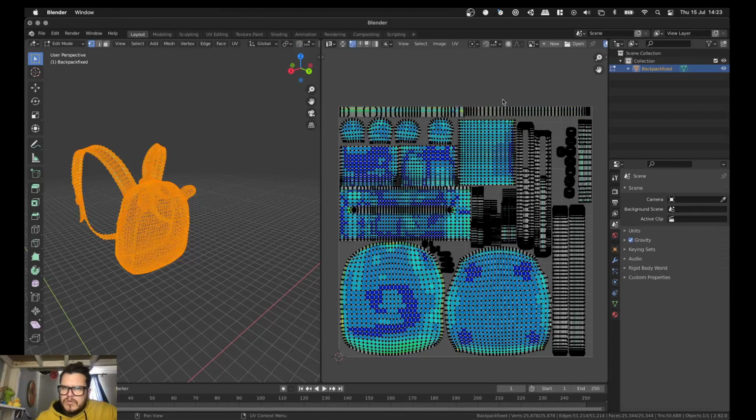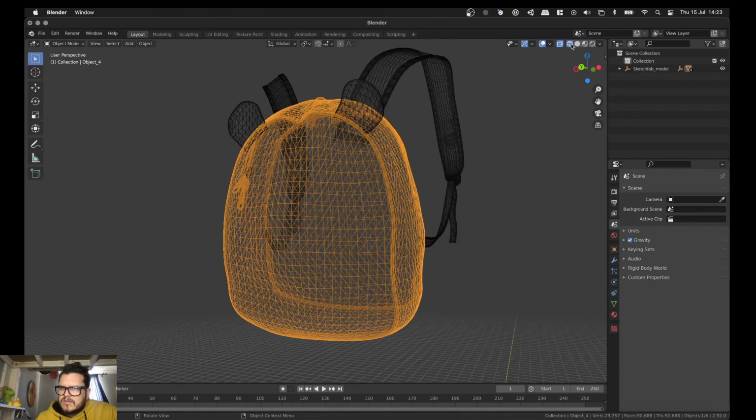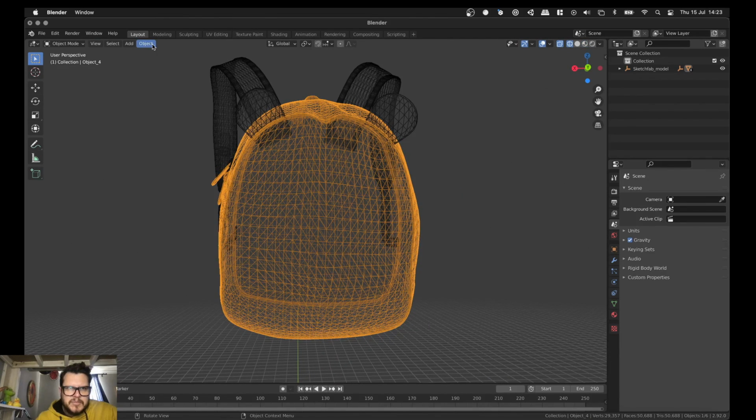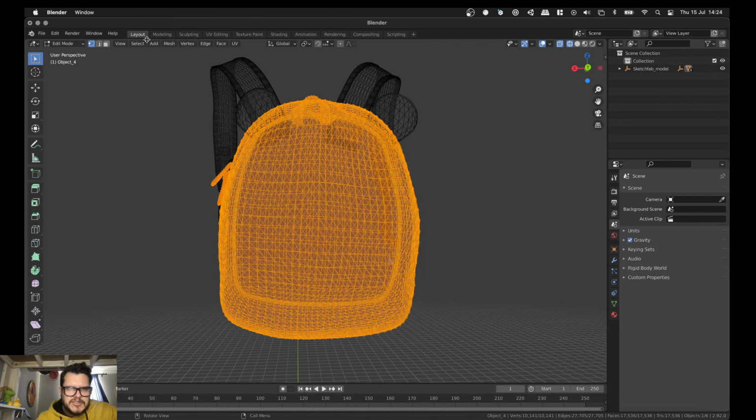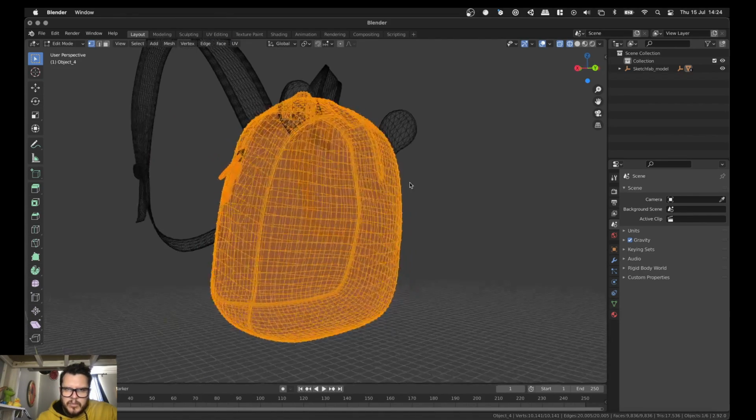So if you would need to, let's say this is way too high poly, we now need to bring this poly count down. In this version, we could perhaps start by saying that the mesh faces need to be turned to quads. So that does help a bit.